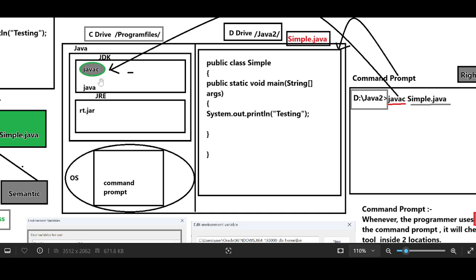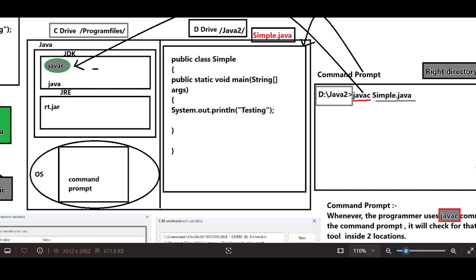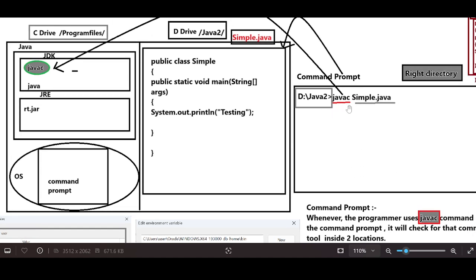Today we are going to discuss JDK and JRE deeply. Yesterday we discussed that if the file has been stored in a specific location, we use the command prompt and some commands. Before that, always remember, inside the command prompt you have to place the right directory.